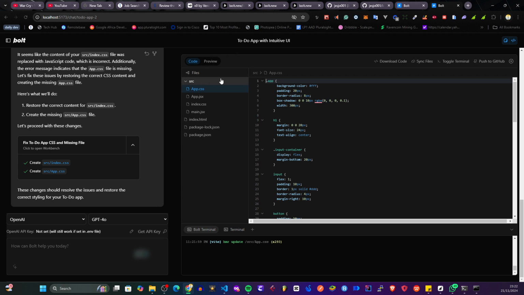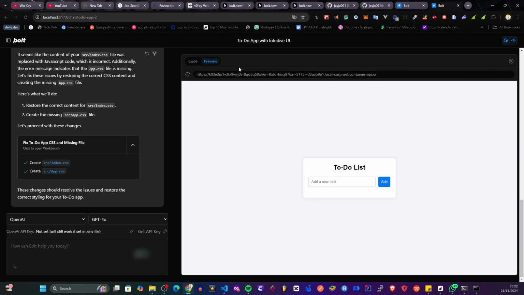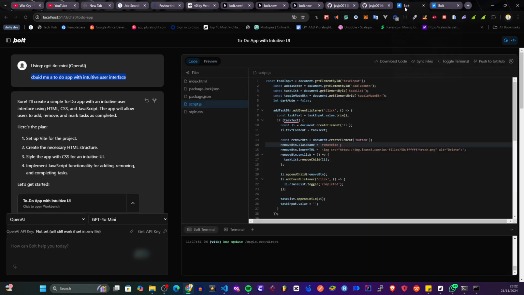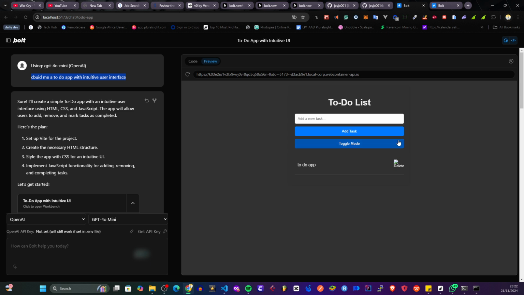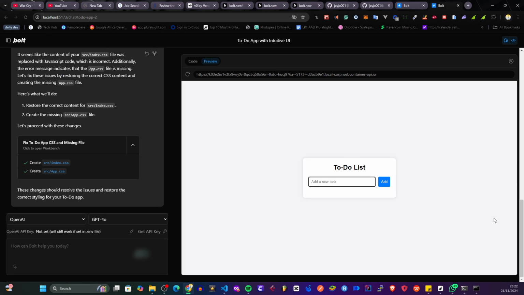So it seems to have completed. Let's check out the preview. You can see there is a whole lot of difference between the models. You can see here I had to tweak and tweak before we could even get this. Let's see if this works well.